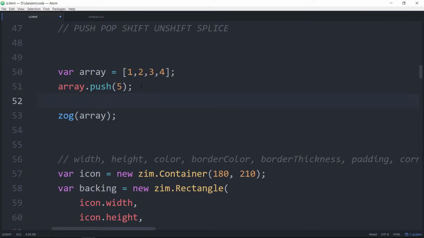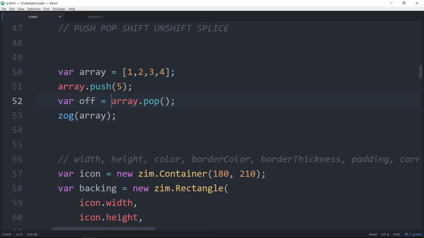We can pull something off the end of the array by going array.pop. Aren't these cute names? I'll tell you where they came from in just a little bit. So array.pop takes something off the end of the array. In this case, it will be 5 because we've just put 5 onto the end. And we can also store this in a variable. Var off is equal to array.pop.